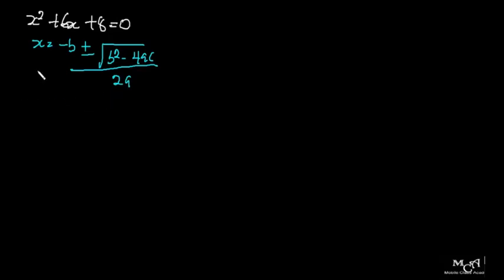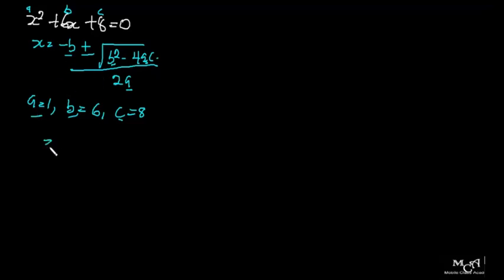So from the expression above, what is our a? You know, in mathematics, you don't write 1 in front of any letter. So here our a is 1. Our b is 6, and our c is 8. So this is our a, this is our b, this is our c. We are going to substitute the figures for the letters we have in the expression.